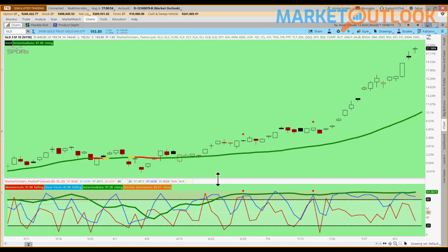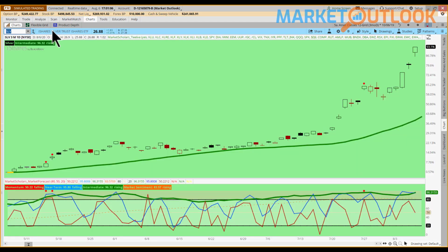Now, for as much praise as I want to shine upon gold here today, the truth is silver looked even more impressive. Gold was up 1.33% today, but if you type in SLV to get a sense of what silver is doing, take a look at that candle. Holy smokes. We were up 7% on silver today. It just rocketed higher. And you can see it hasn't been as consistent with the wins over the last 3 weeks as gold has been, because you had 3 red candles in a row right there, and another red candle right there. So there's been a few more sporadic days where you've seen silver sell off, but the net effect of the total move has been even greater.